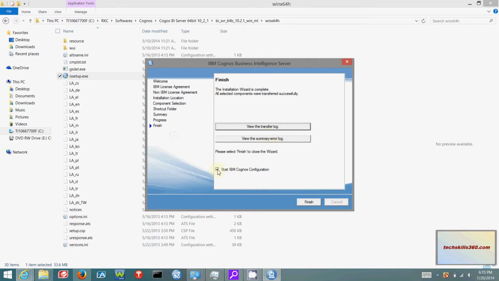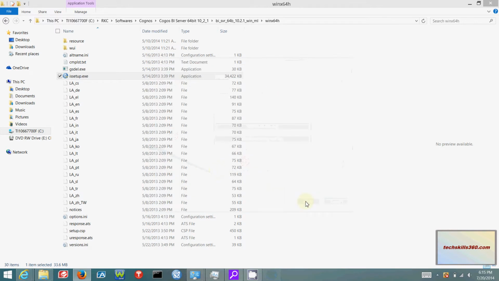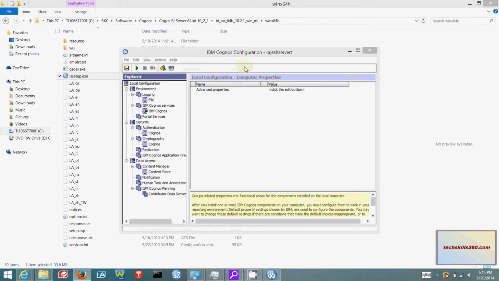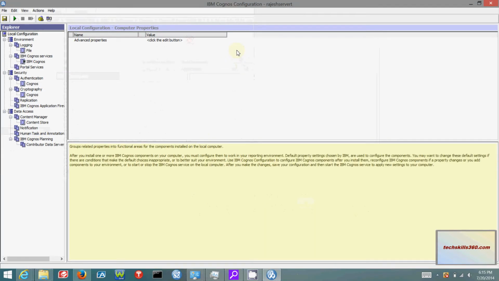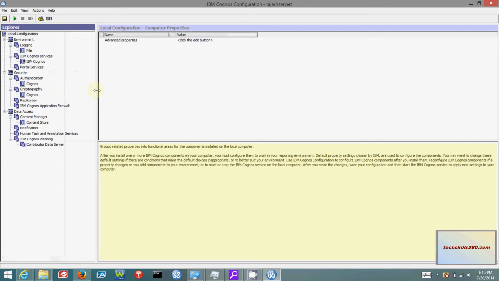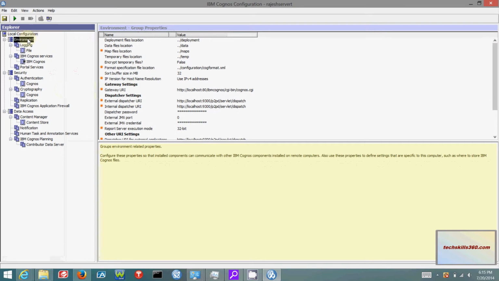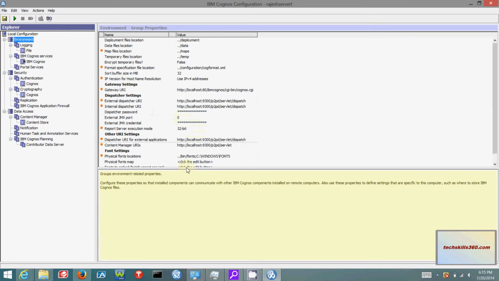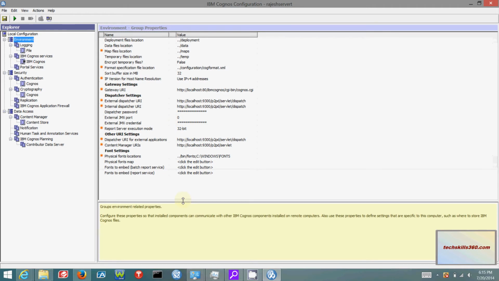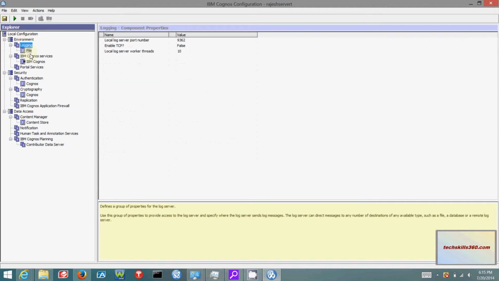Okay, so we have the Cognos configuration open. For the initial settings, the basic theme is that you will see localhost as a server name in all the places. The points that we're going to touch to configure Cognos would be environment, and logging. I'm going to configure a database to log all the Cognos activity, so there will be a database resource added here.